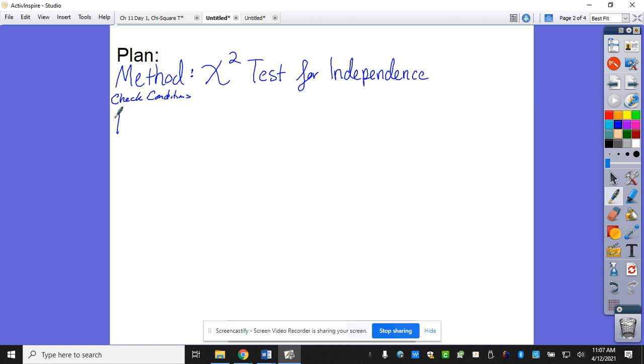Our first condition you just said is random. I'm not going to write anything there right now, beside that it's the same way we always do. I might get more specific about it and come back tomorrow and write something different, but random is checked the same way random always is. So it's usually random then normal, but what if we said we're going to use what instead of normal? Which is essentially the same thing.